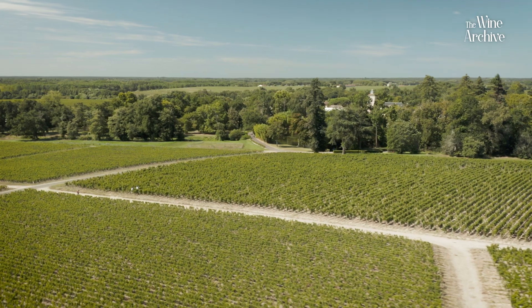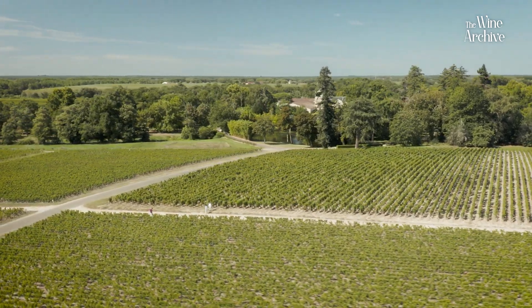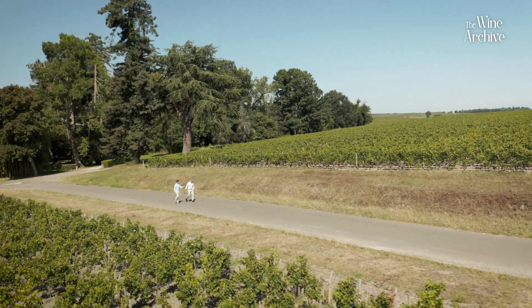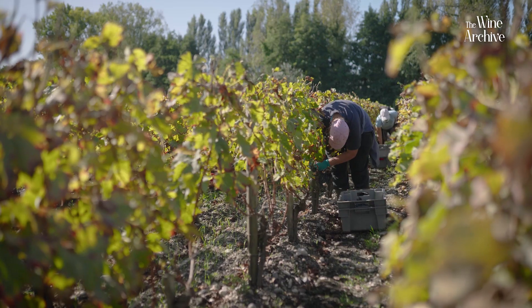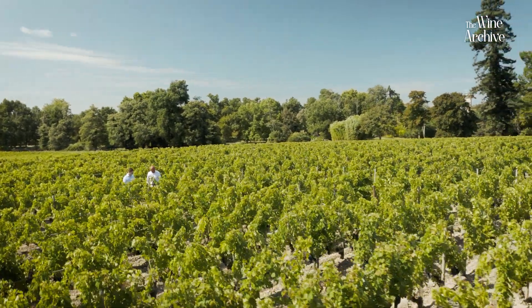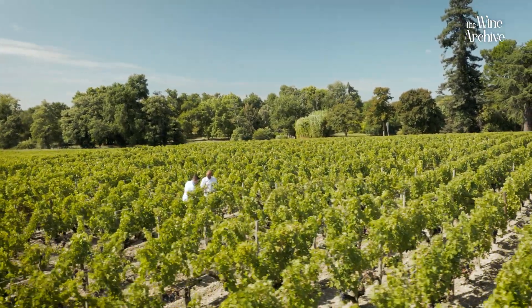So now that we know what terroir means, what is so special or unique about Lagrange's terroir? The uniqueness of Lagrange's terroir — the first point is we have 103 plots in one single block around the chateau, from five meters above sea level until 24 meters above sea level. 24 meters is the highest point of the appellation at Saint-Julien. We have much more gravelly soil on the estate — it's Günzian gravel, more than 1.5 million years old. It represents 80% of the soil. 15 years ago I dug 200 holes in the vineyard to define the different soils we have. We found 17 different soil types that we can regroup into five main categories: gravelly soil, gravelly and sand, sand and gravel, and clay and limestone soil.